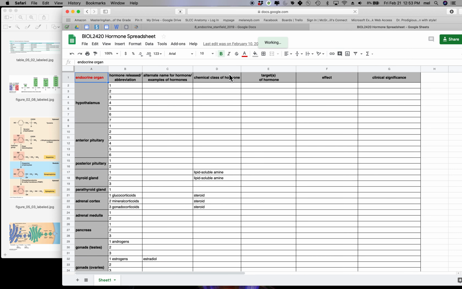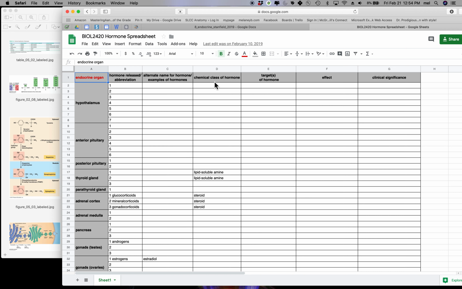Sorry, I said worksheet. Now, this is not at all the way that you have to organize your hormones, but I think I counted 35, maybe 37 different hormones that you have to learn. For each one of them, there is, of course, the name of the hormone. Most of them also have abbreviations, and yes, you need to know both the name and the abbreviation. And then some of them have alternate names. If the alternate name is really commonly used, I put it in your notes.